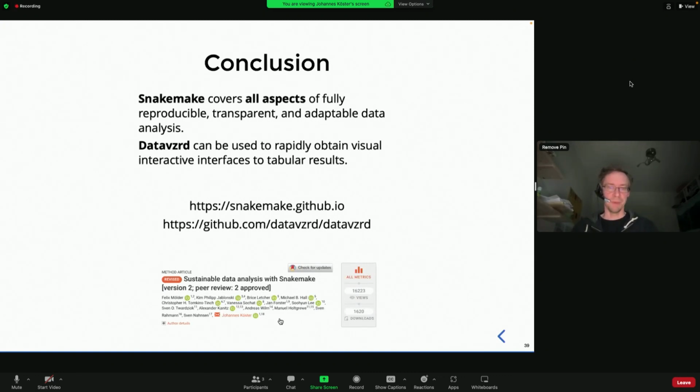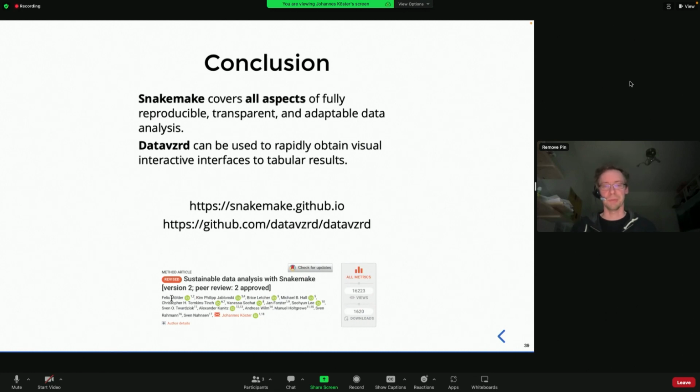Maybe just to name a few here, like Bryce and Michael, for example, have contributed Snake Format, which is a tool that automatically formats your SnakeMake workflows according to the best practices, which can be very handy. So you see that there's also tooling around SnakeMake to improve your transparency and code quality.